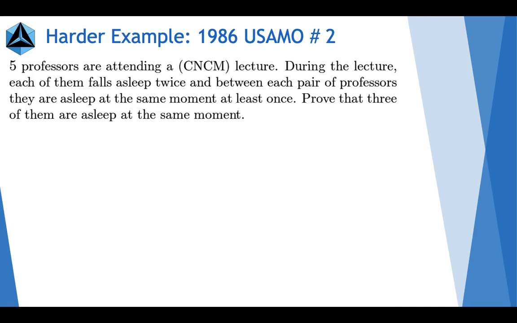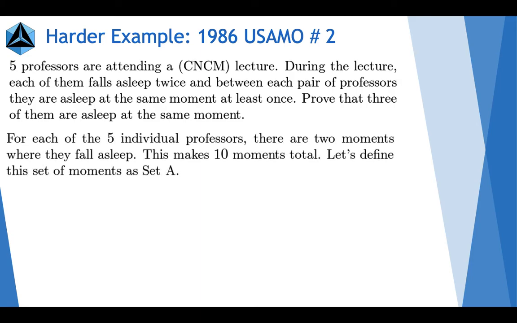During the lecture, each of them falls asleep twice, and between each pair of professors, they are asleep at the same moment at least once. Prove that 3 of them are asleep at the same moment. Okay. For each of the 5 individual professors, there are 2 moments where they fall asleep. This makes 10 moments total, and let's define this set of moments as set A.